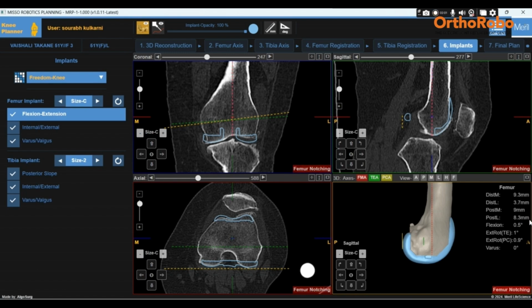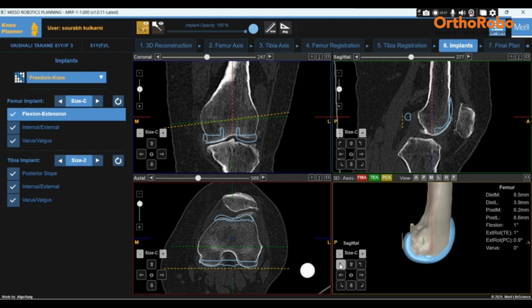So I will take this implant planning as good, but there is a little bit of femoral notching showing. To avoid this femoral notching, I will anteriorize the implant, which again makes my posterolateral cut 8.8. So the option that I have is to make this implant more flexed.